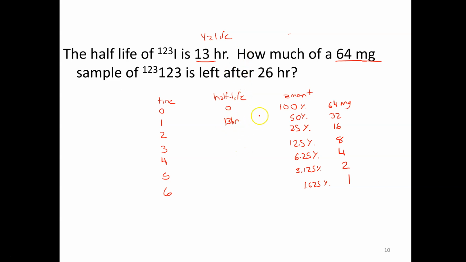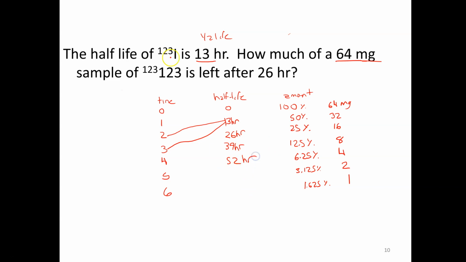But in the context of this question, we want to know how much is left at 26 hours. Well, we know that this thing takes 13 hours. So how do we figure 26 hours? The way the system works, you multiply the half-life times the number of half-lives to get the time value here. So if I'm trying to go here, 13 times 3, that's going to be 39 hours. For those that can see a pattern, just adding 13 each time, nothing really fancy here. So 4 half-lives would be 52. Then you can keep on going down from there.